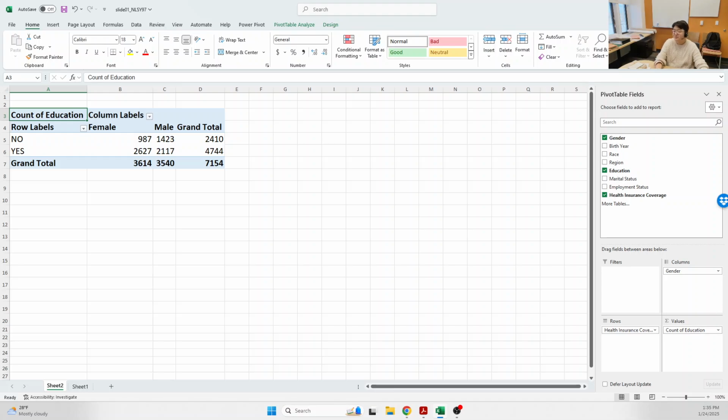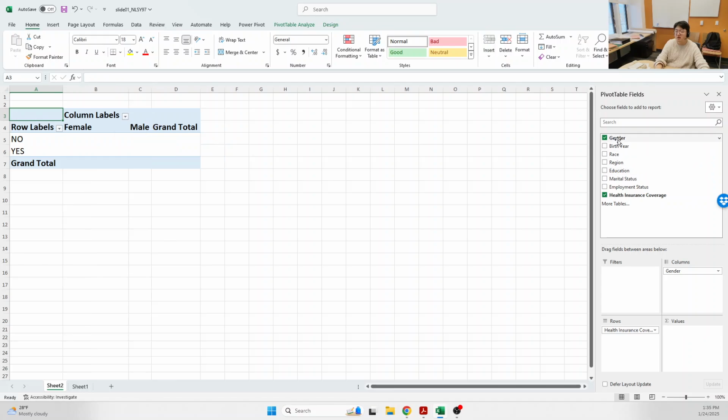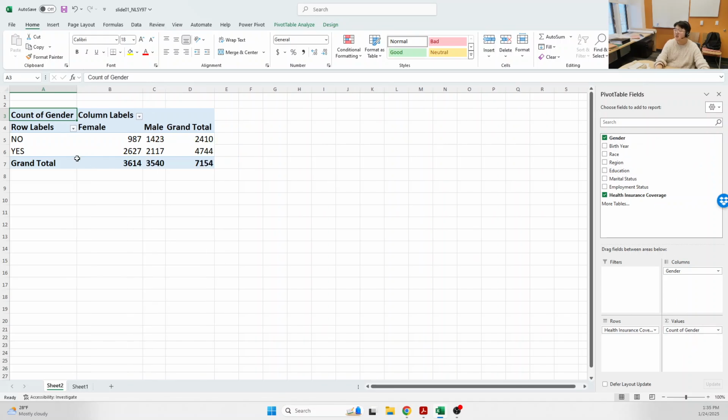Count is count, so counting does not change whatever you do. Then automatically it counts the number of observations for each category. A category is defined by gender and health insurance. So there are 4 different types of people, and each type has this many observations.